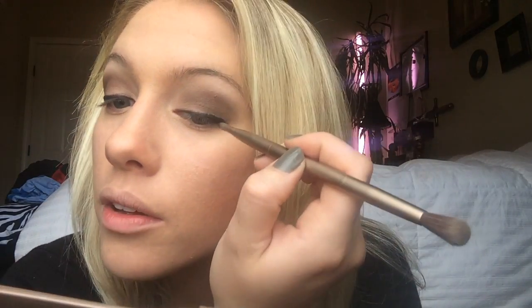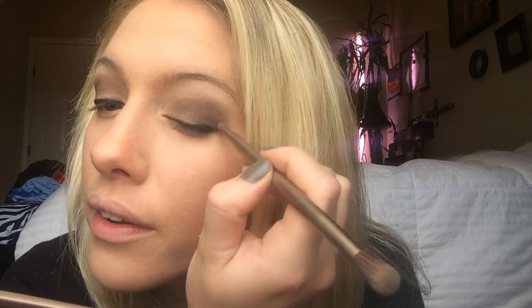Now I'm going to top my eyeliner with some black eyeshadow. It makes it last longer, plus it creates a smoother, blended line. I'm going to use Blackout, the very last darkest color by Urban Decay, Naked 2. But really, any black color is going to work. You don't have to go buy this whole palette just to use the Blackout. It's a nice palette, I like it. And then I like to wing out the outside of the eye with the black into the brown to kind of blend it together.